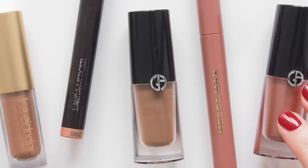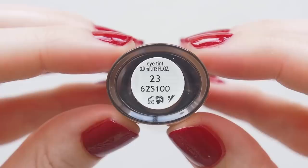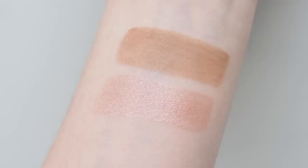Let's start with my single shadow selections. One of the formulas I grabbed most are Marni Eye Tints — a really thin liquid that's easy to blend because it's not too intense and very long-wearing. 23 Camel Smoke is a fantastic light tan matte, devastatingly discontinued I think, and 27 Sunset is a luminous metallic pale pink for a bit of a glow.